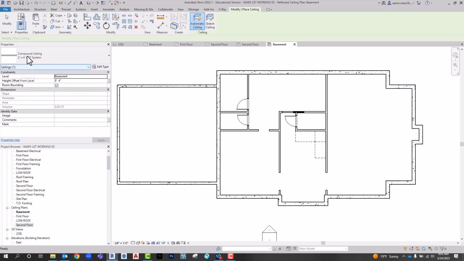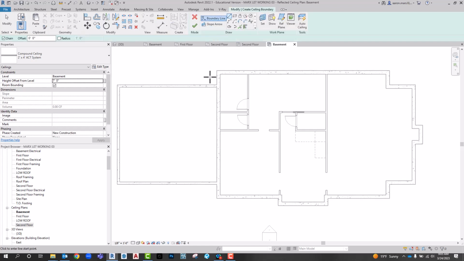Architecture, ceiling, 2x4 ACT. See, it has a symbol with a slash through it, like you can't place the ceiling anywhere. It's because the ceiling height is set too high, so we're going to change that to 7 feet. And now it works. It's still kind of acting weird, so we can sketch the ceiling.